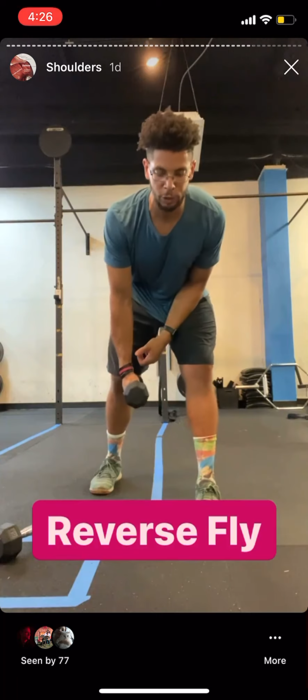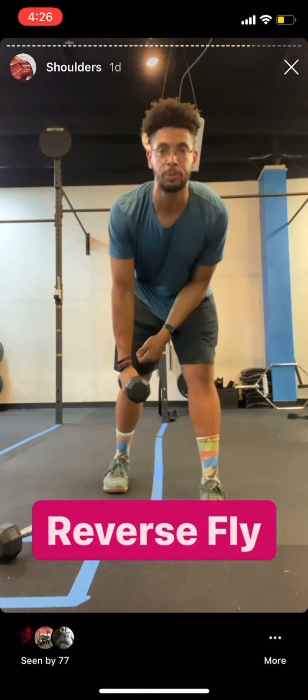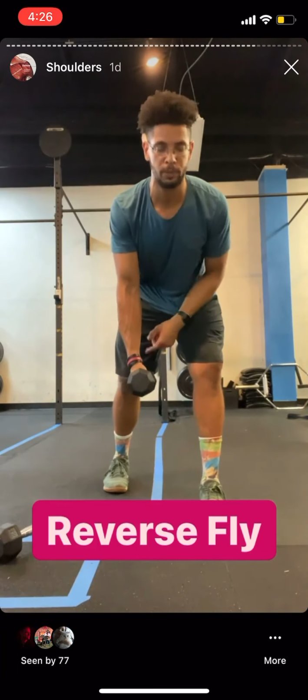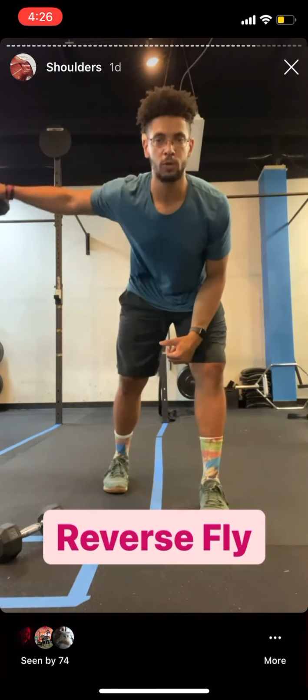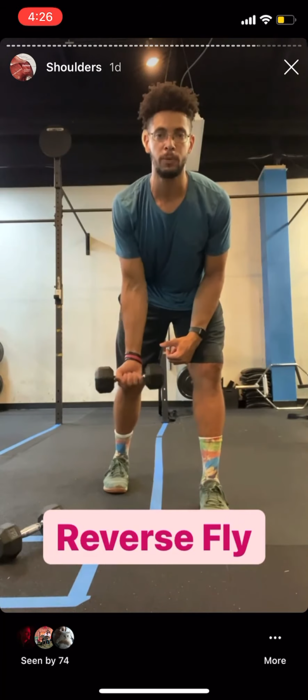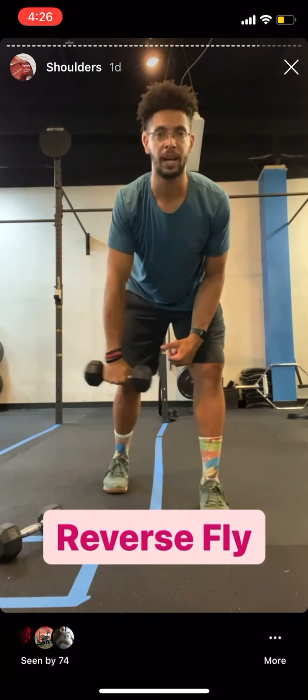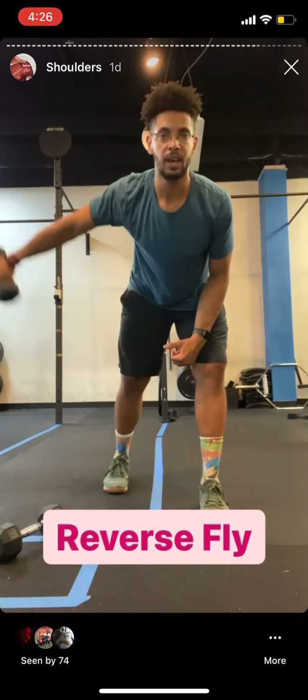Now we're going to talk about the reverse fly and targeting the rear part of the shoulder. So did you know, based on your grip, you can essentially target and change where you're hitting on your reverse fly. So the standard is palms face each other, so palm facing this way, reverse fly. What you can also do is you can do palm forward and do your reverse fly, or you can go palm back and do your reverse fly. And try that out and see how you're going to target all the different muscles of that rear shoulder and your back.